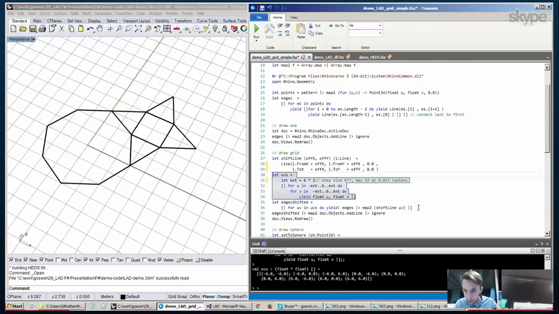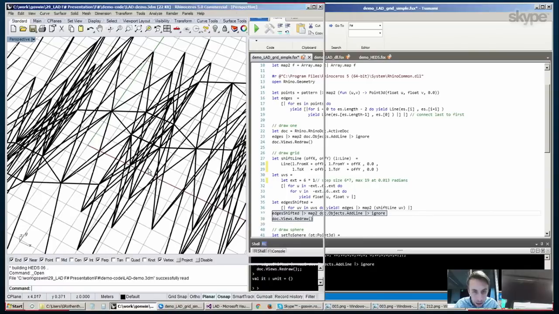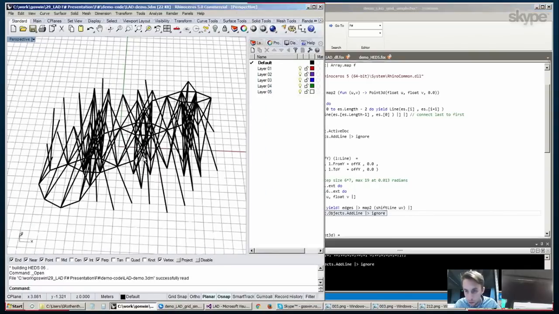Then I'm going to map this grid onto the lines. And in the end, I draw it. Oops. Something went wrong here.